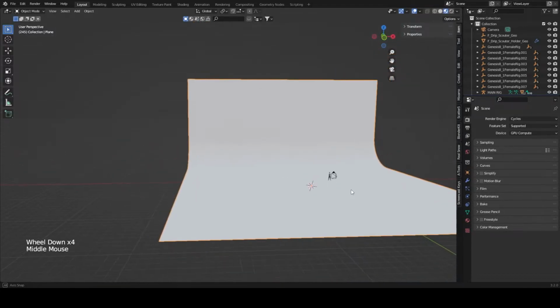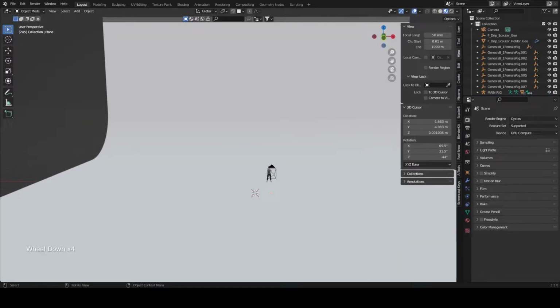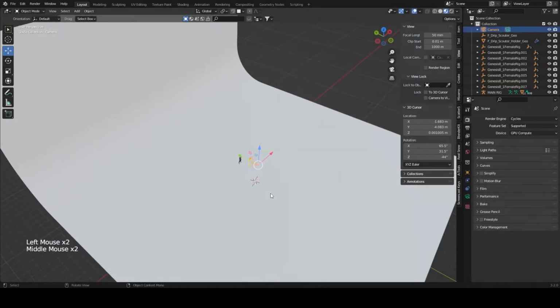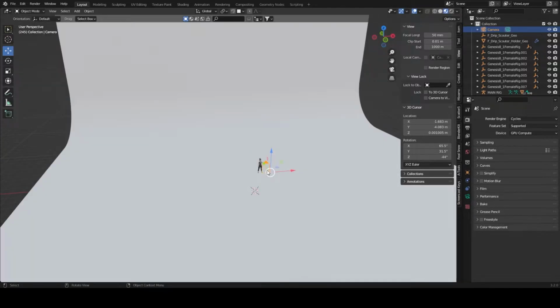Now you have a perfect backdrop. Okay, so next I'm gonna go over these options at the top. For the first one, if you choose the move tool and select the camera, you're gonna see the orientation. This is the front and back, up and down, left and right. You can change the direction by clicking this, and this will project it along the normals. This, for example, will align it with the 3D cursor.